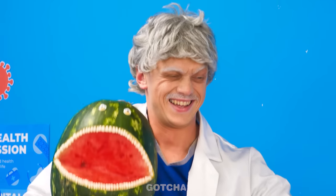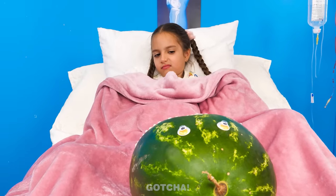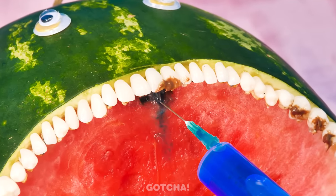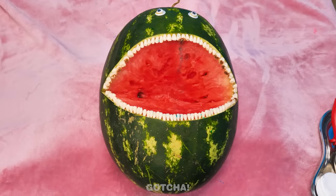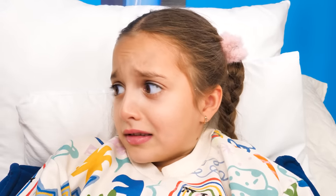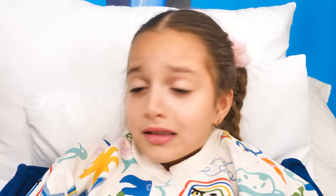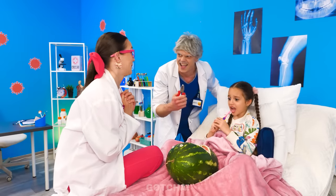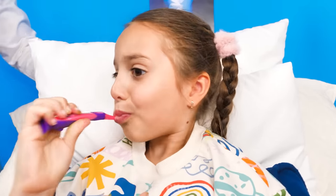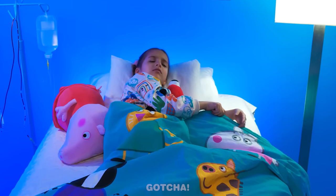Okay. Check this out. Is that a watermelon with teeth? What is it? Mr. Melon has a cavity in his tooth, so I have to inject his gums with a yucky medicine. Then I have to pull his tooth out with these big, scary pliers. No! Do you want the same thing to happen to you? No! Give me the toothbrush! Nice trick, dog! I don't want to lose a tooth!